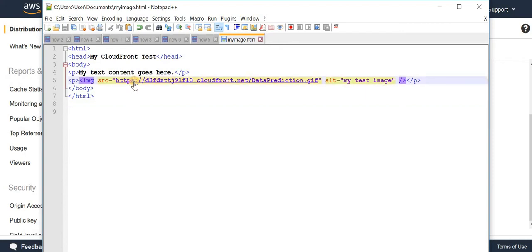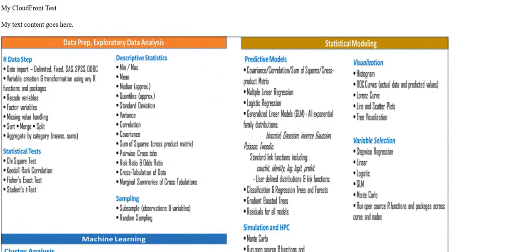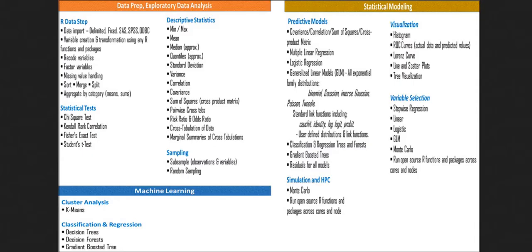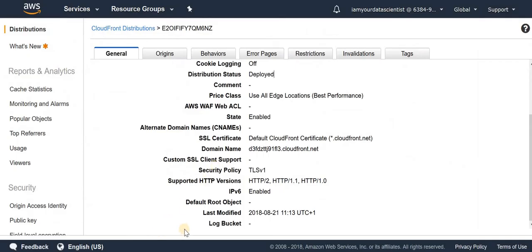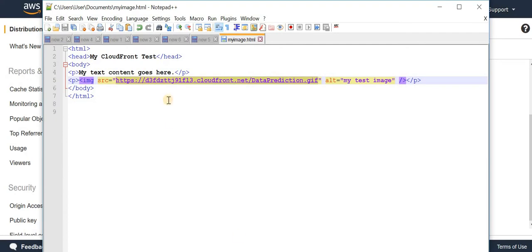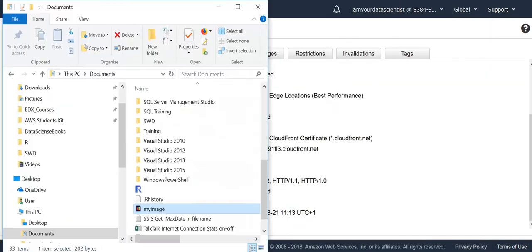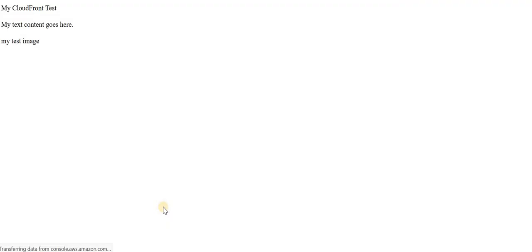If I copy this, it should give me that image. There you go, so that links straight to the image. Or if I want to access it via the page we've created, my image, which is under here, and there you go.